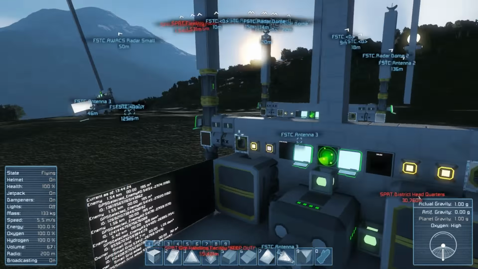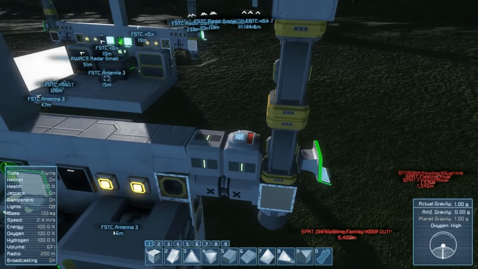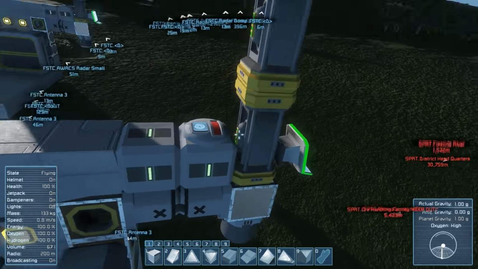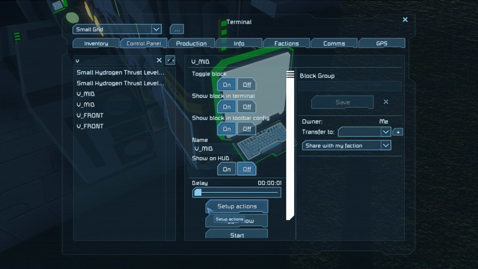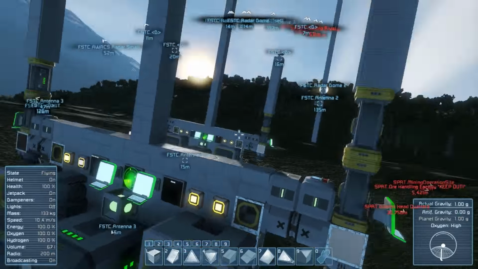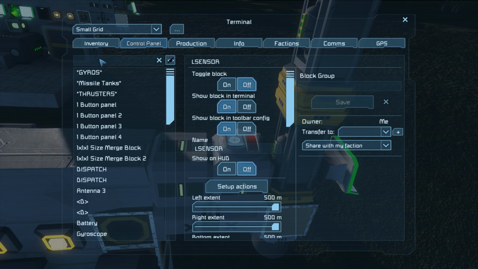Over here we have our little test platform with our radar contacts, a couple of missiles. This is set to start the timer, and the timers are set to trigger now and run the missile program. So let's take a shot at those guys. Right now I have the sensors off. I guess I can turn those back on.